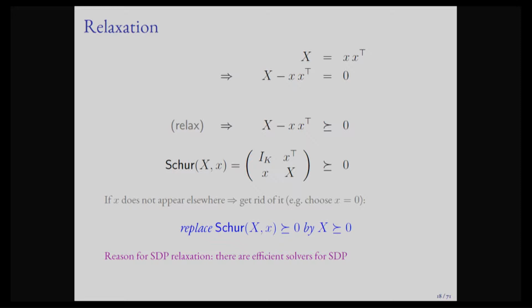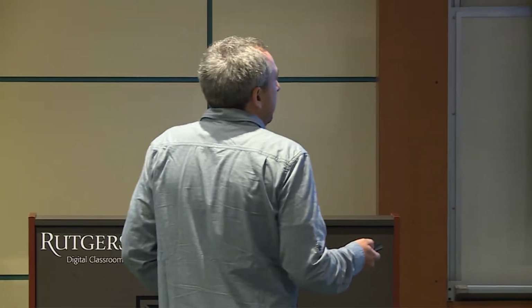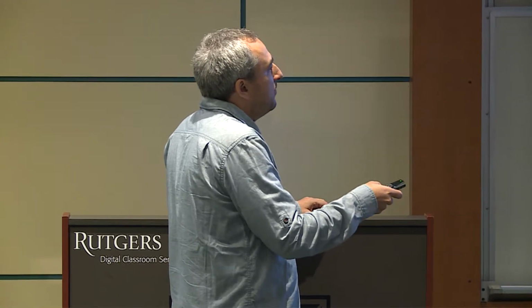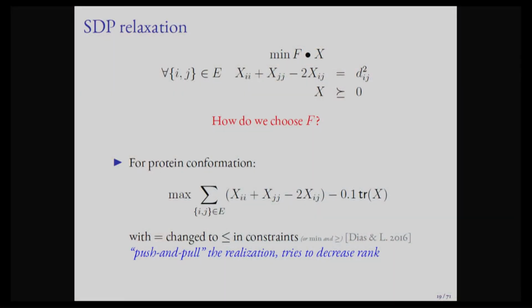This is not for free. It comes with conditions. Abdo was talking about the Slater conditions. So there are conditions. But in practice, lots of people just ignore it and hope for the best. Okay. All right, so this is the relaxation that I propose. Notice that semi-definite programming solvers also allow you to specify an objective function, same thing as Abdo mentioned. And this objective function really depends on the application, okay? So in the case of proteins, for example, after a few tests, I realized that this is a pretty good objective function to use. But then I guess it also depends on the instances. So this is just an empirical choice.